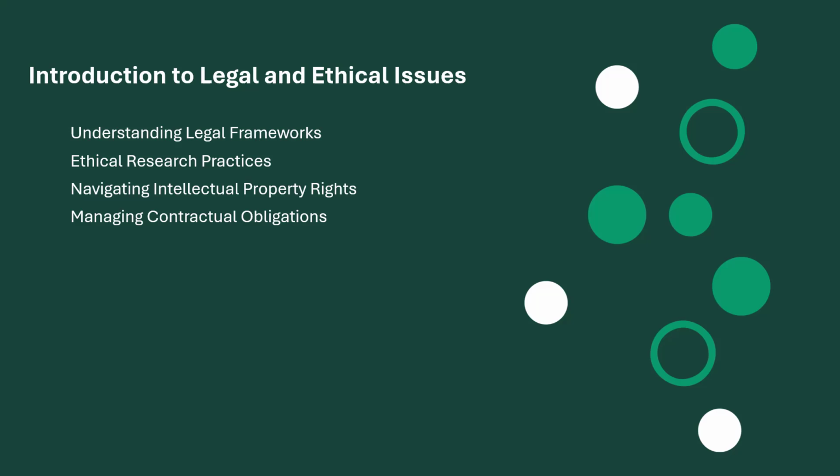Generally, ethical research practices are essential for conducting research that respects participants' privacy, ensures confidentiality, and maintains transparency and honesty in all research dealings. Navigating intellectual property rights is crucial, of course, as researchers must understand and respect these property rights, including copyright and trademark laws, particularly when disseminating research findings globally.